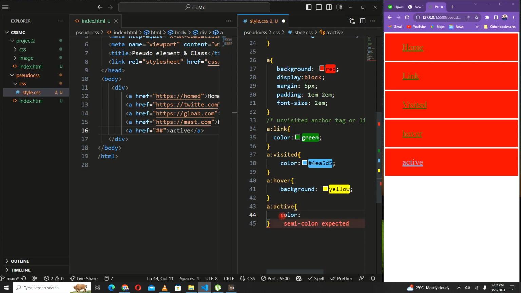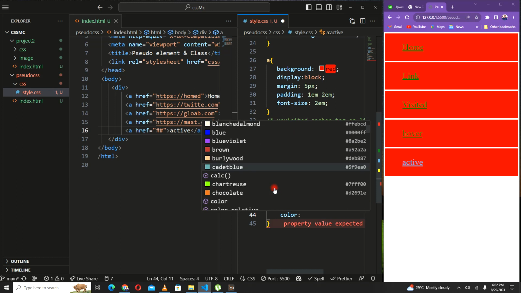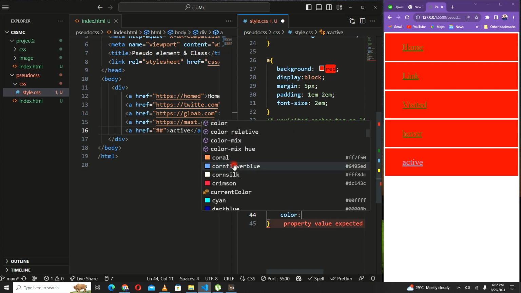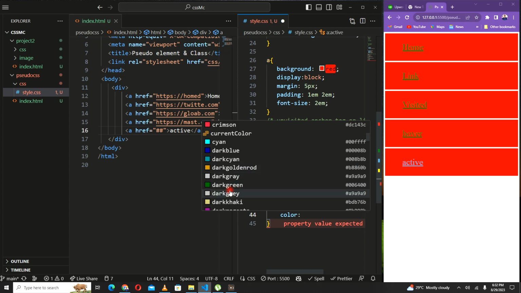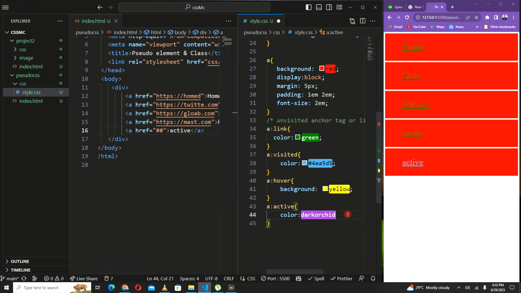Color. Let's give it something we will like, so that you won't say it is because it is me. Let me do it to be purple. I think purple should. Sorry, did I say it's purple? Dark orchid. Did you see? This is the active link. This is the link I am clicking currently. So I click, right? I click. As long as I click on it, this is the color it should show.